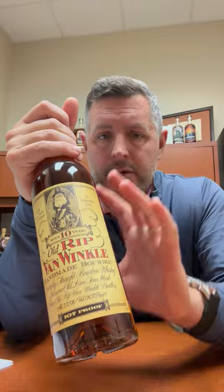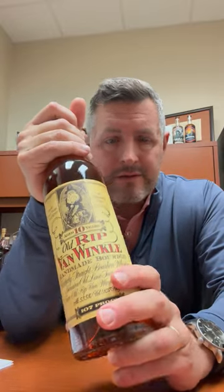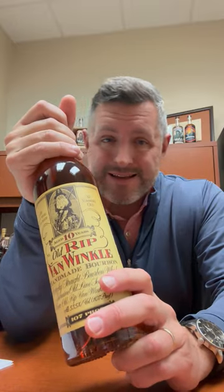The nice part about those older expressions is that you can really taste the oak. If you like oak as a part of the bourbon profile and you get the opportunity to have one of those, that's what you're getting. But if you want something that's balanced — really just right in every single strike zone in terms of proof, age, and mash bill — this 10-year is right where I like it.